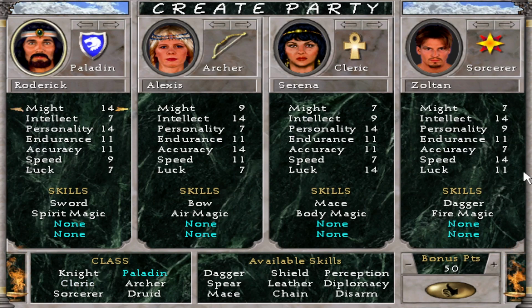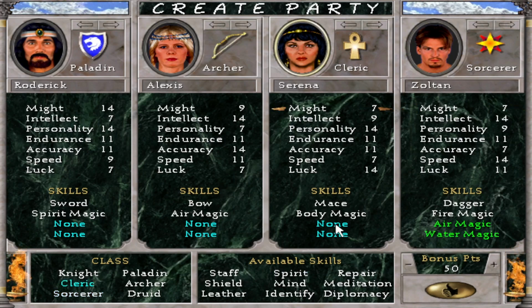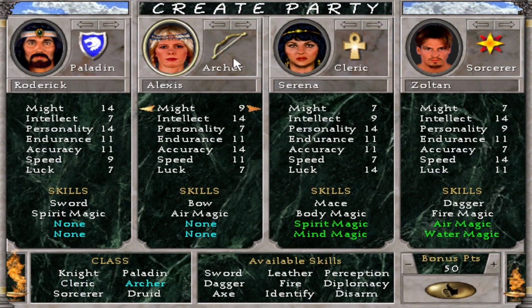What I strongly recommend is for the sorcerer to have access to air magic with wizard eye, and maybe one character already with water. Just to give you an example, if you choose a cleric, mind, spirit, body, that's the flavor of the cleric. You have the archer.